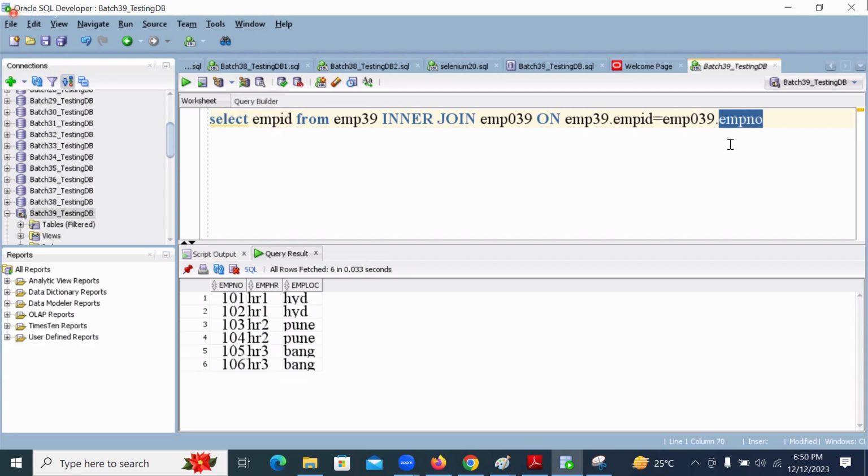Taking these two columns, we join the two tables using inner join.